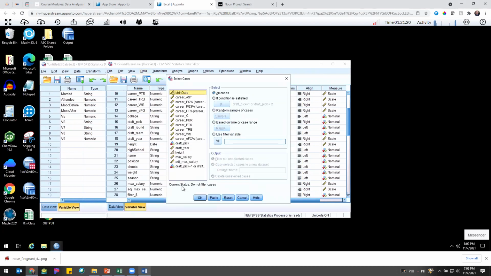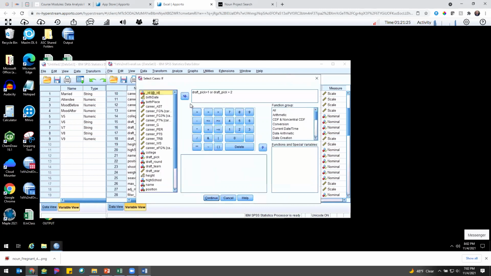Data, select cases is the second from the bottom. So we're only going to select cases for this analysis if the draft pick value is 1, which is first overall, or 2, which is second overall.